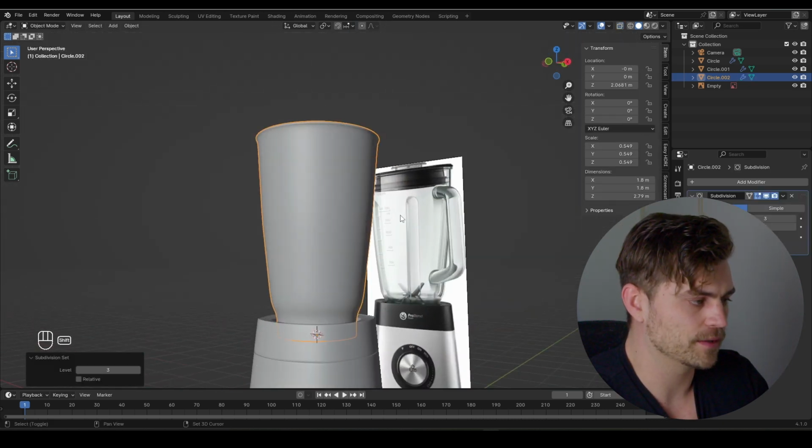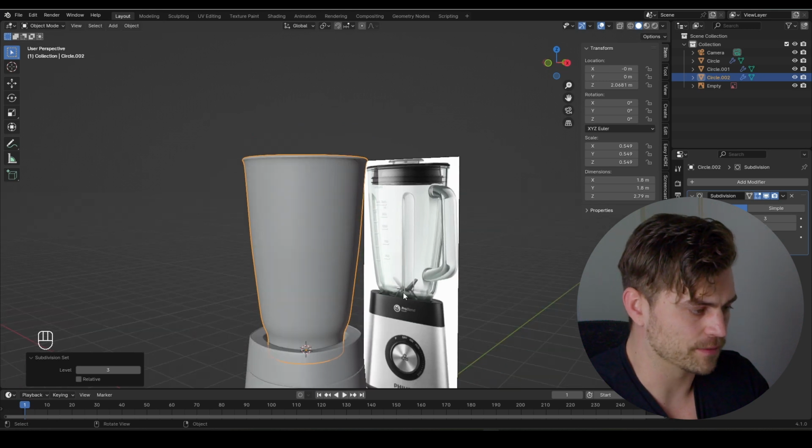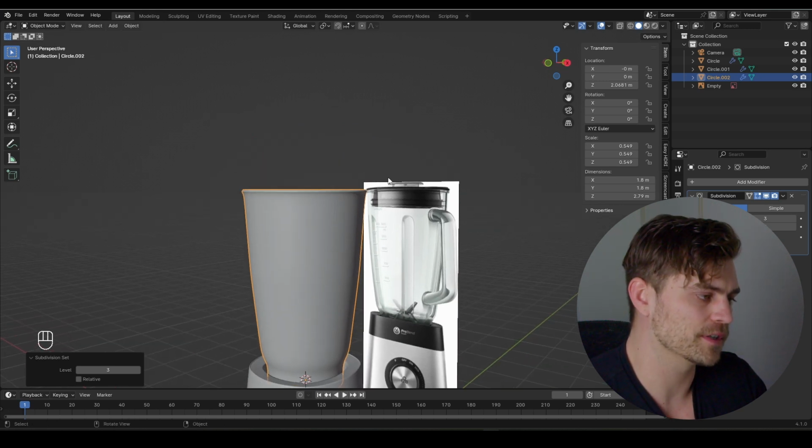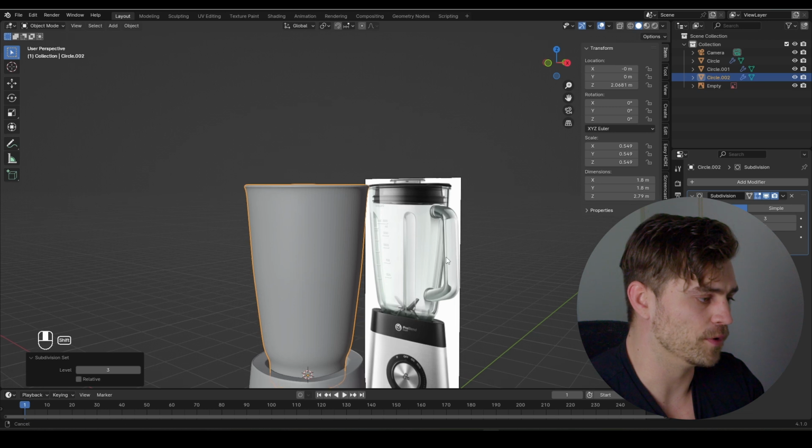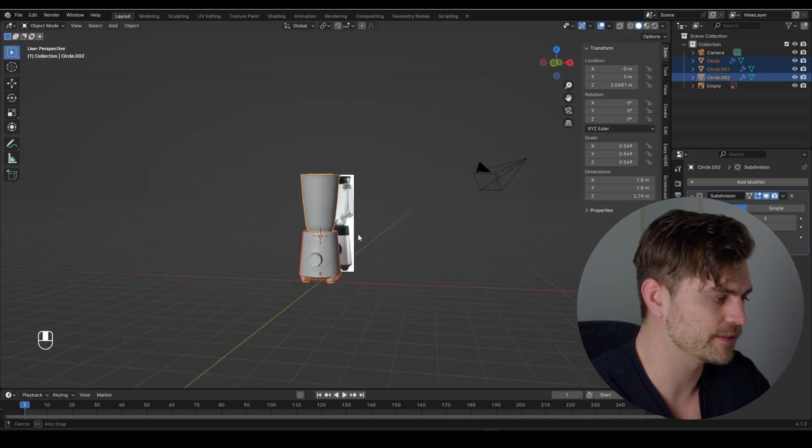Now we're far from done because we need to make the handle, and we are going to make some insides of this and the top part. The top part is the hardest part. This is all pretty doable. So I'm going to select all of this, and now we have the entire mesh.